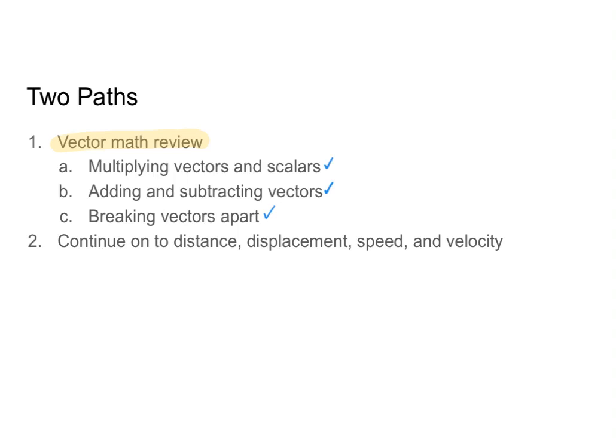So most of you will want to watch this review. This is very vital. Being able to understand vectors is vital to your success in this class. However, if you are somebody who has recently done a lot of work with vectors in, for example, a math class, you may feel that this review is not something you need, in which case you can continue on to displacement, distance, speed, and velocity once you have passed your mastery check on vectors.